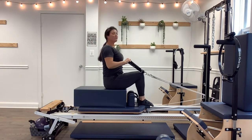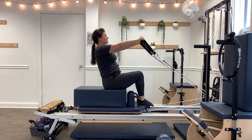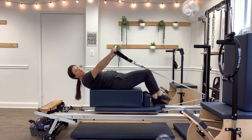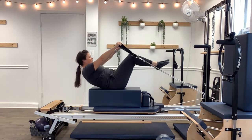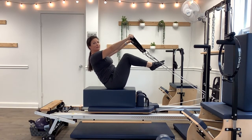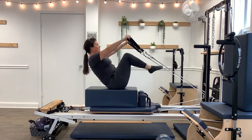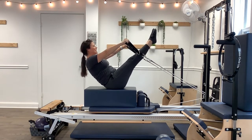Now, if you're ready for more, you can come along with me, okay? So I'm gonna start the same. I'm gonna tuck just like I did the last time and get down onto the box. I'm gonna leave my arms forward at the beginning. We'll go with legs in tabletop, and then rising up, we're gonna keep the legs. Now I haven't let the carriage dock in. That's docked, okay? So I've got a little resistance here, and now I'm gonna go up and two, one more time.